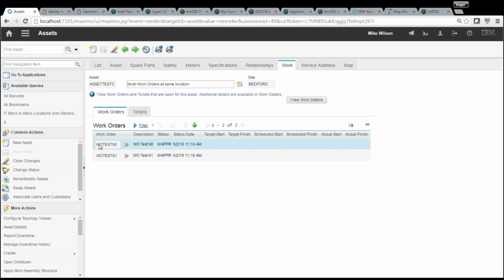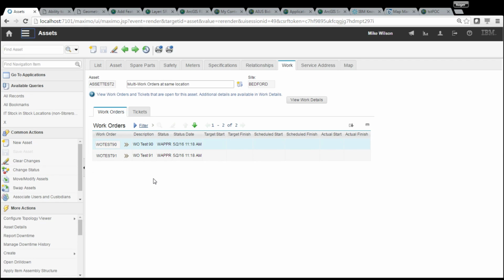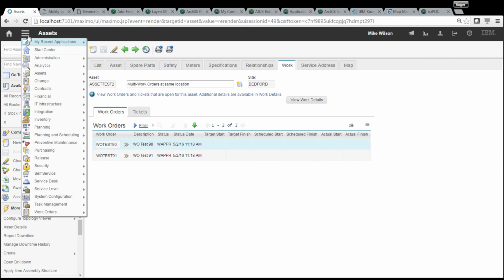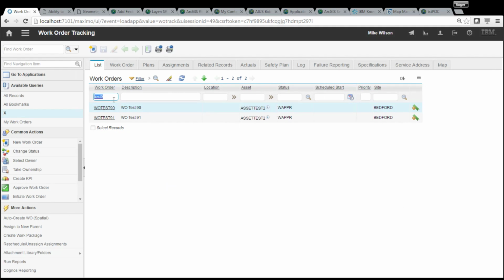Since there are two here, the summary will come about based on whatever's defined on the list tab. So when we go to the work orders, which are work test 90 and 91, we go to work order tracking, test 9. We have two listed here.